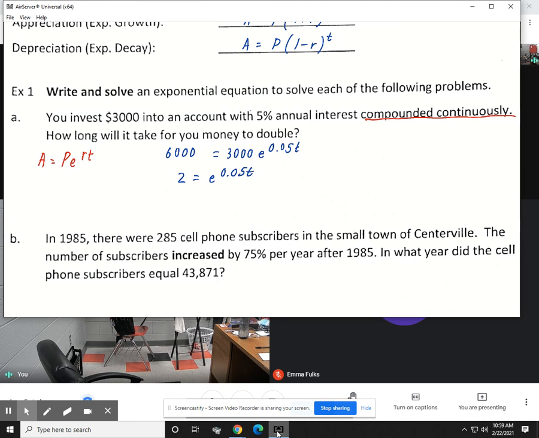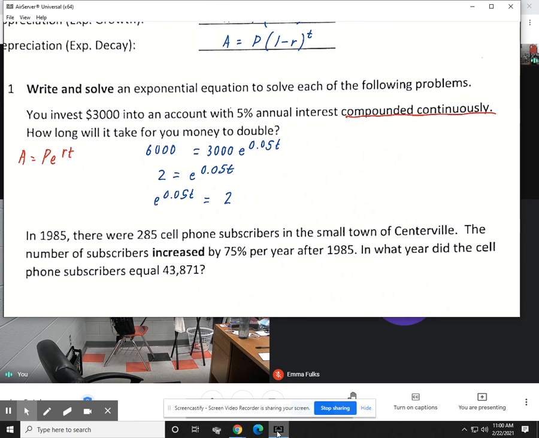Now, remember when we did this? We always did the loop. Remember the loop? But we always did the loop from left to right. So a lot of times what I encourage people to do is just rewrite it where you have your exponent on the left side so you can follow the loop. You don't have to do that, but I do think it helps in a lot of cases.